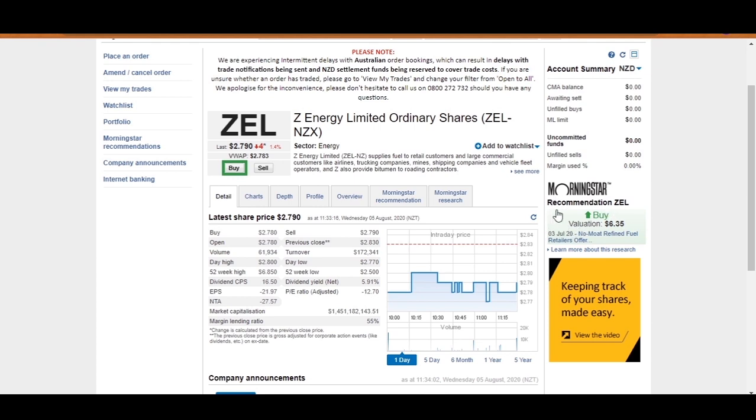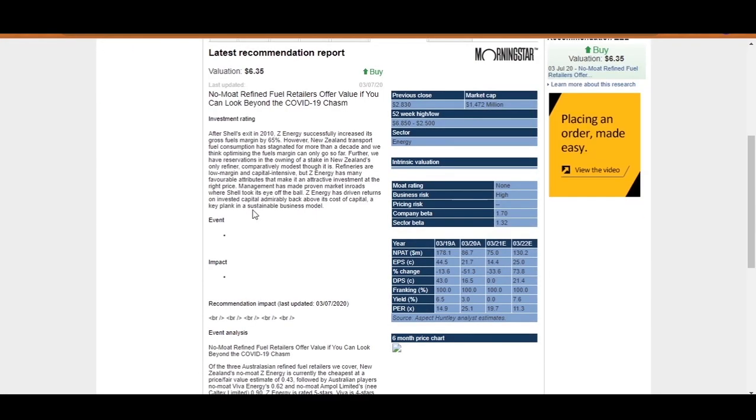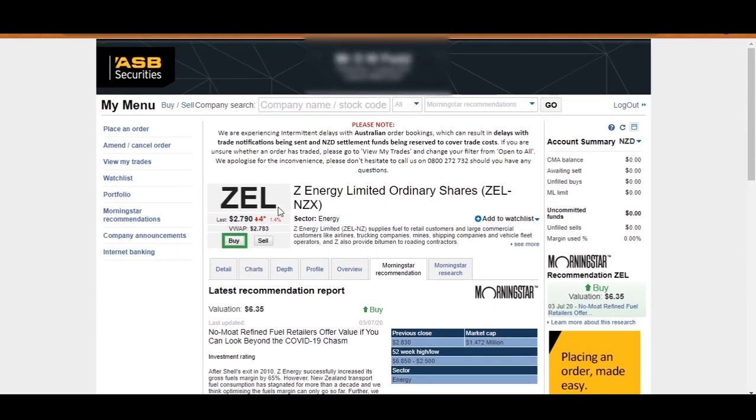And it's telling you to buy because they evaluated the company to be at $6.35. Right now, it's trading at $2.79. And if you want to find out why this evaluated at this price, then you can just click on it and read up what they're saying. So if you're into the analyst recommendation, then there's something extra you will get with ASB.